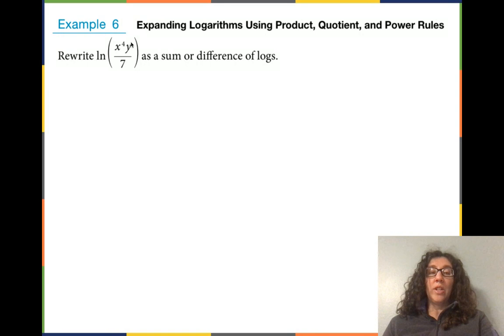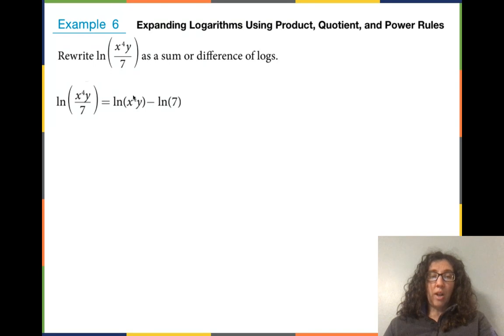All right, so let's rewrite this as a sum or difference of logs. Let's expand this as much as we can. Well, let's see, we're going to probably use the quotient rule, the power rule, and the product rule. So first thing, let's use the quotient rule, right? It's going to be natural log of the numerator minus natural log of the denominator. So notice, to this point, we have not paid any attention to what base our log is, right? It could be log base 2, log base 7, log base e, natural log, right? Whatever the base is, that's what we stay with. Okay, so we're starting with natural logs. We're just sticking with natural logs.